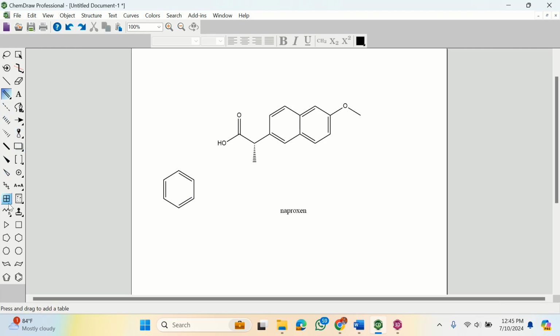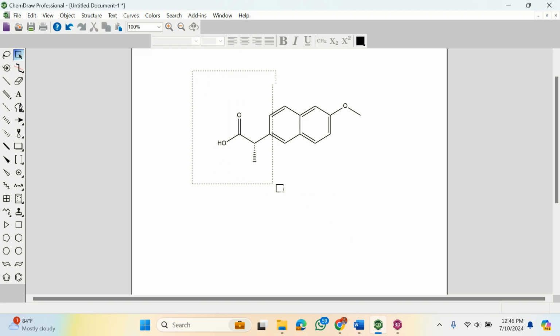Any of these two that you need, assuming I need a single bond to connect this, I simply draw this way. I need another benzene ring, I simply draw this way. Make sure you are touching this end here before you draw. Is that right? Okay, so that is how. So I can remove this. So this is what we have, and then this is what we have.